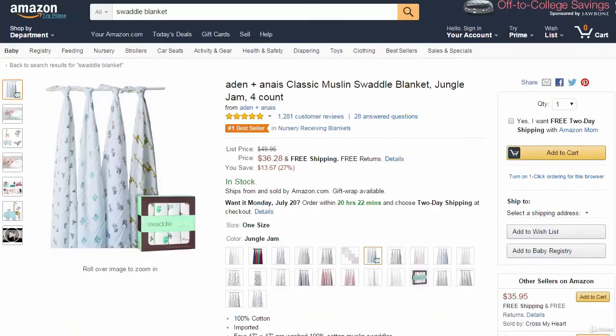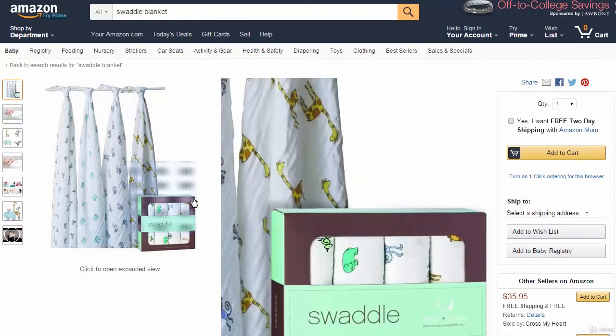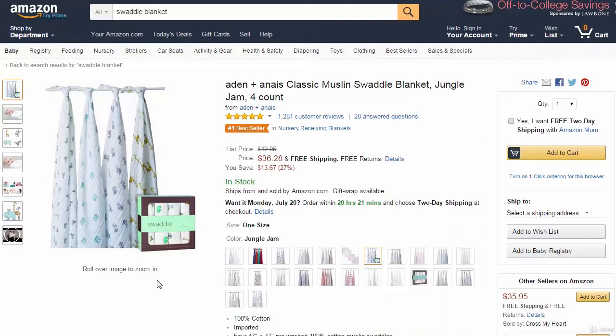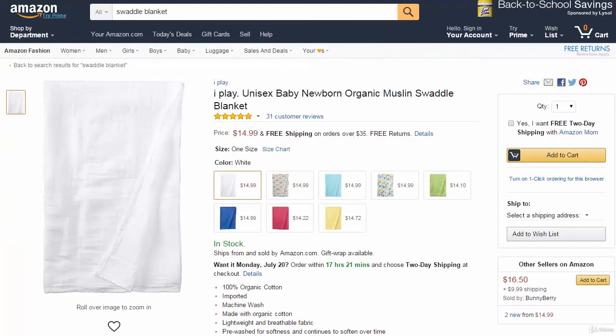This is another example. These are baby swaddle blankets which sell well on Amazon. He's selling 4 here. He's got really nice packaging. He's selling for $36, and I've actually researched these swaddles. They're about $1 each. He's making big money per sale on these, even with this packaging. This packaging looks very nice, but it's only $1 or $2 per item. Versus this product here, which is pretty much the same thing. It's not exactly cheap at $14.99, but per sale he's making over $10 most likely.